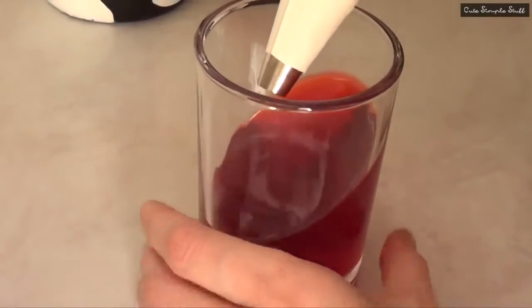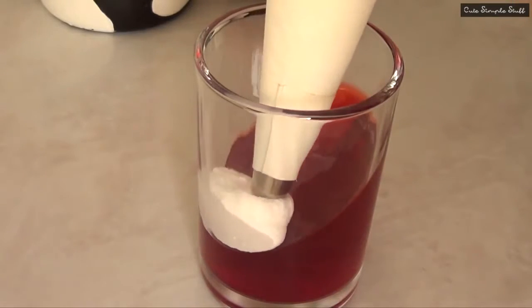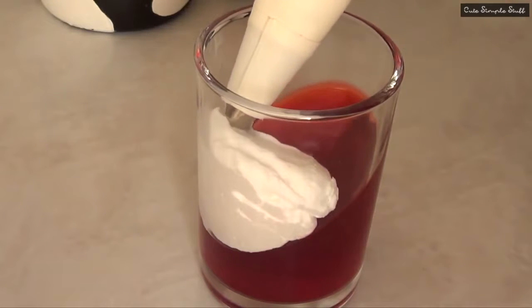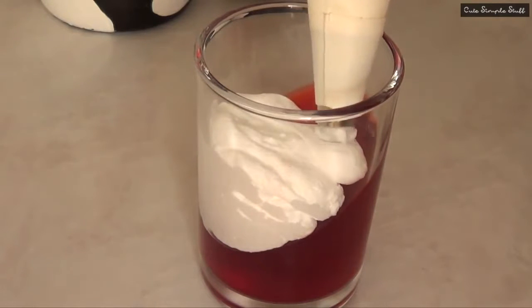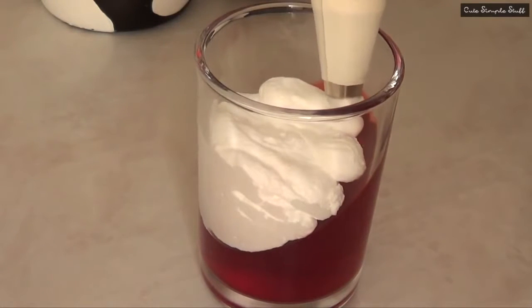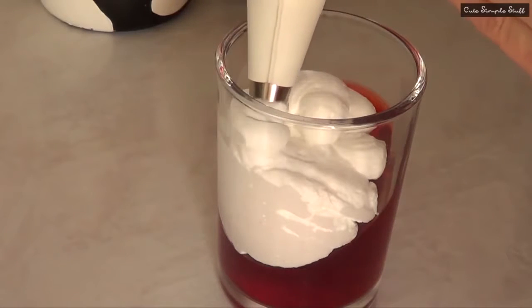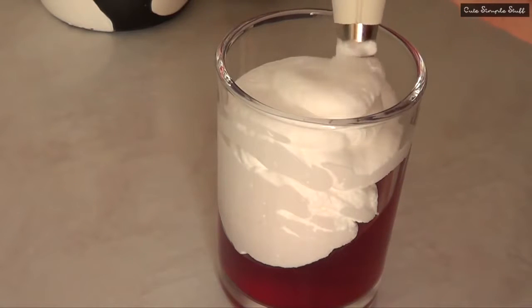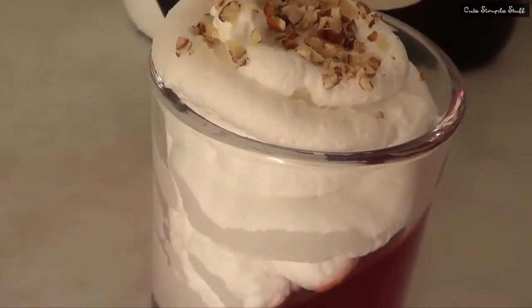Then I'm going to put that in the fridge and wait for the jello to set. Once it's done it looks like this — I think it looks pretty cool. I'm going to fill that gap with my whipping cream. I'll add the original idea link on my blog, linked below, if you want to check it out. For garnish I added nuts; the original idea used strawberries but I didn't have any. This is the first idea — it was really delicious and visually really fun to look at.